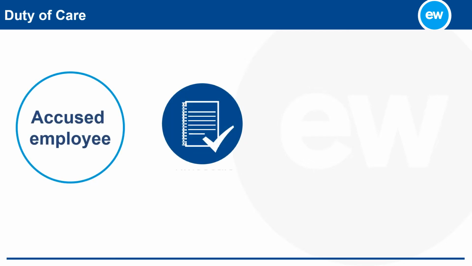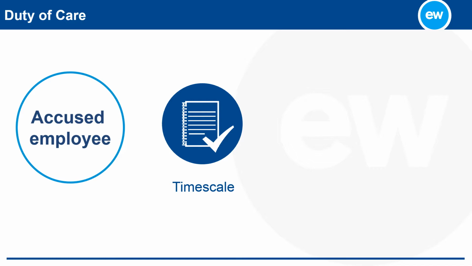So in terms of your duty of care, remember that as an employer, the school owes a duty of care to all employees, and that means ensuring that they are providing the accused person with the appropriate level of support. So if they are suspended, they should be given a named contact at the school. And support can include advising the employee to contact their union or a colleague for support, and giving them a named contact is helpful.